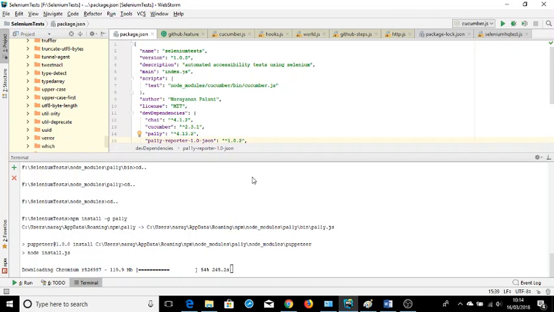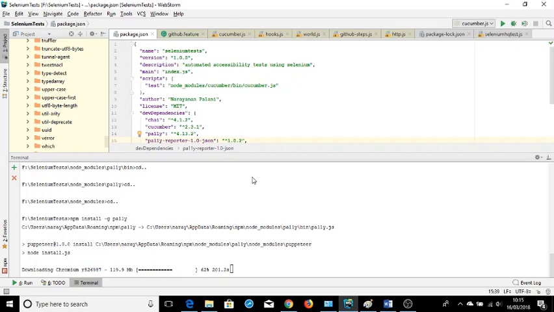For example, if you want to run the script on a page for the AA standard to see any AA defects on the page, you can run it by pa11y space hyphen s space WCAG2AA space URL. That would get the details of AA defects, but this is the default. Even if you don't mention the standard, just mention pa11y space URL and run the test. It does the same.